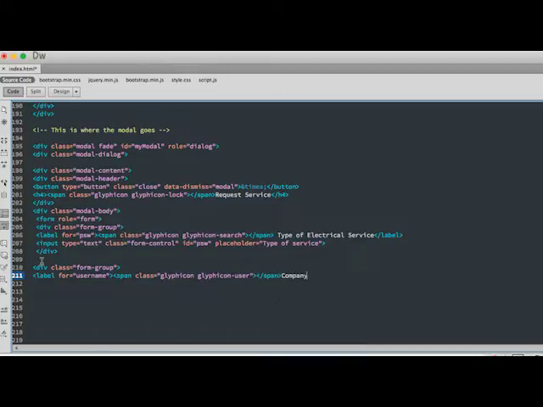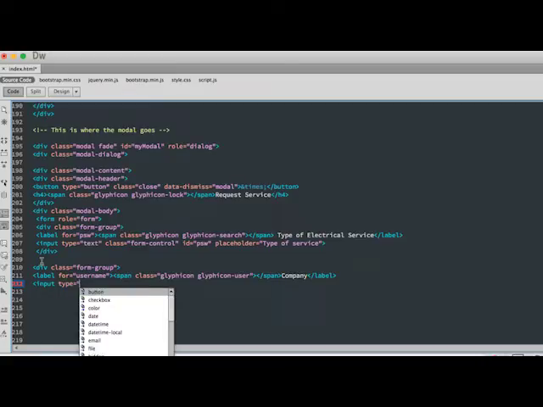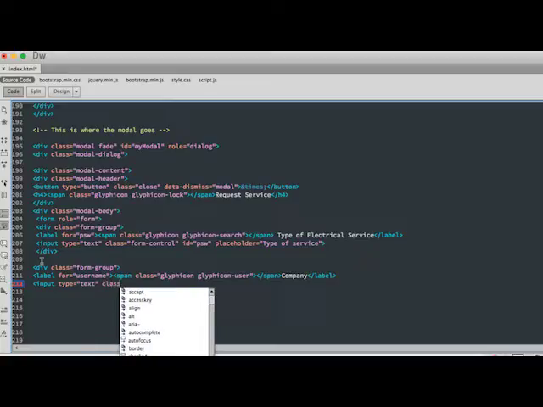I'm going to name it company, close my label, and then add my input type, and it's going to be text. That way they can add text in it.